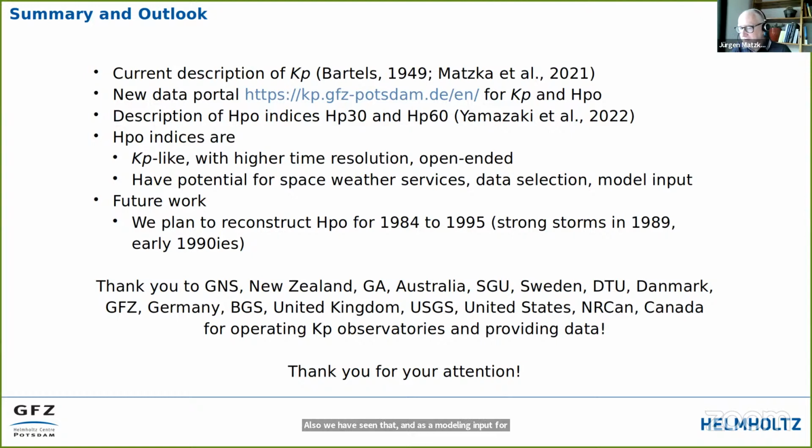And at the moment, we are working on a new project because HPO, that's kind of the name for the HP30 and HP60 together, only goes back to 1995, and we want to add another 10, 11 years of HPO data going back to 1984. That will be particularly nice because there have been very strong storms in 1989 and in the early 1990s.